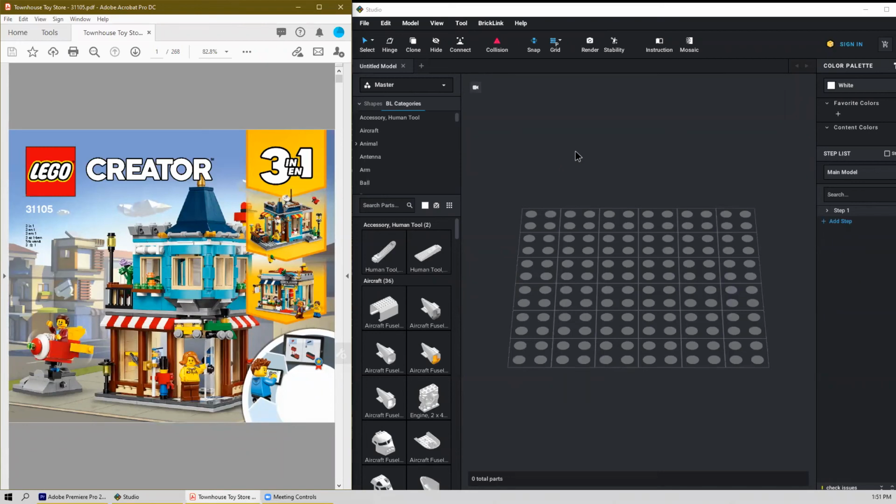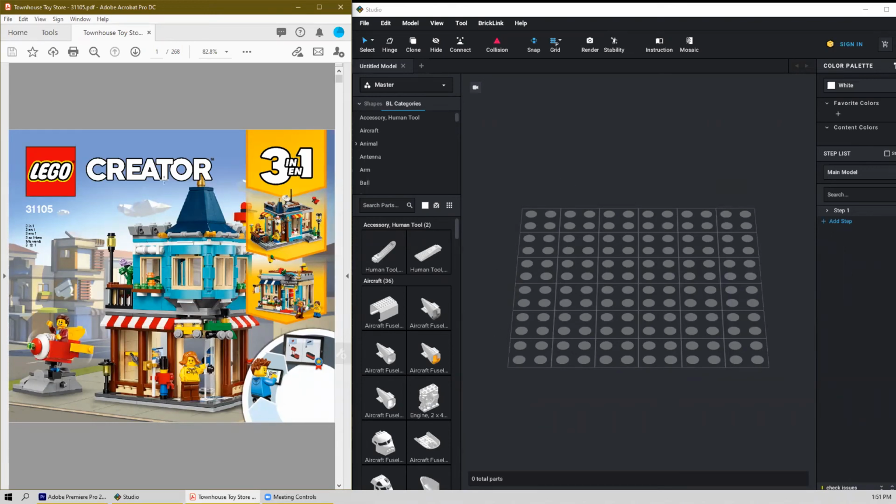I'm going to run through this cool creator set using Bricklink's Studio and hopefully show you some cool tips and tricks along the way. This program is great for coming up with your own designs, but it's also fun just to use it to build sets that you may not have yet, or maybe old sets that you used to have, and maybe use that to modify it a bit, or just have some fun with it.